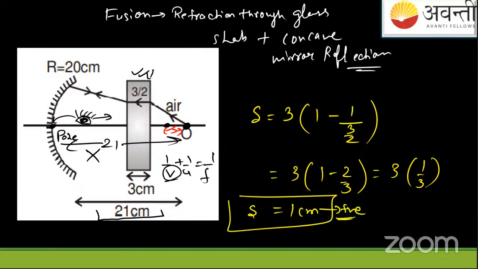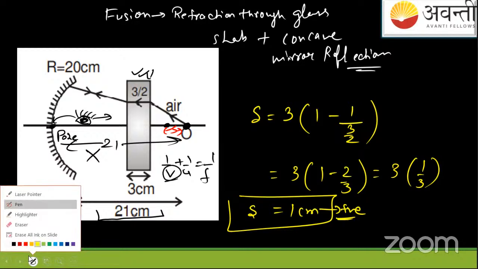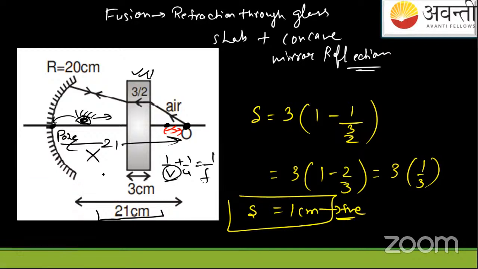What does it mean? Due to the glass slab, you will see the new position of the object, O dash. With the sign treated from the pole, u is minus 21 centimeter plus the shift of 1 centimeter, that is minus 20 centimeter. So u will be minus 20 centimeter because there is a shift here. The object comes here, and this will be the new object distance.